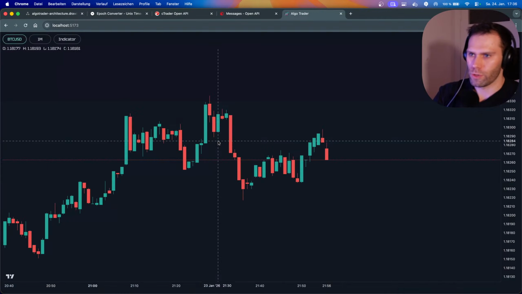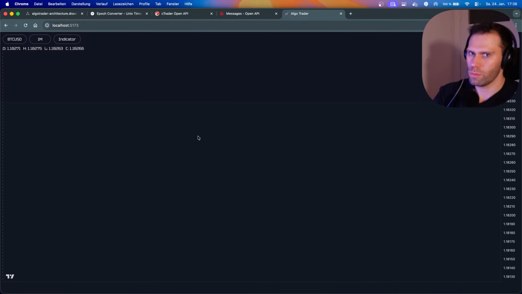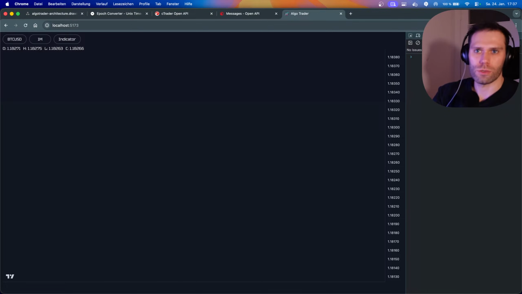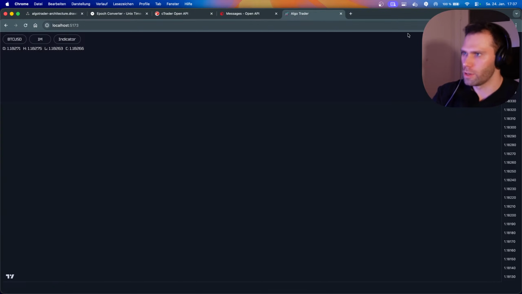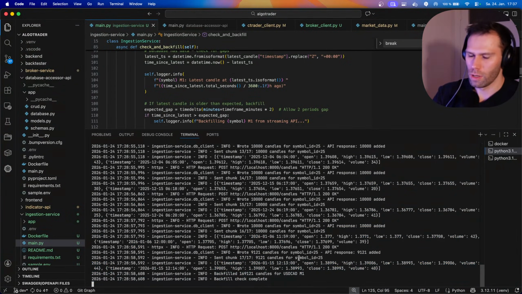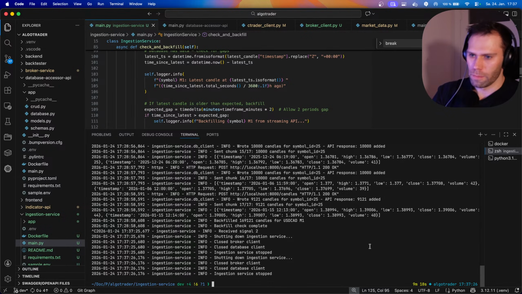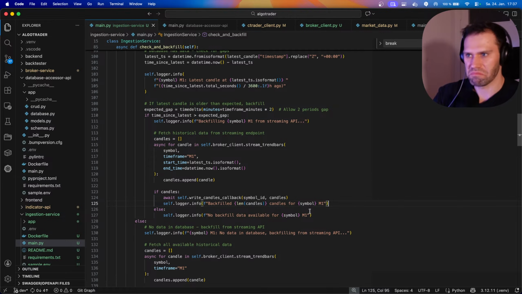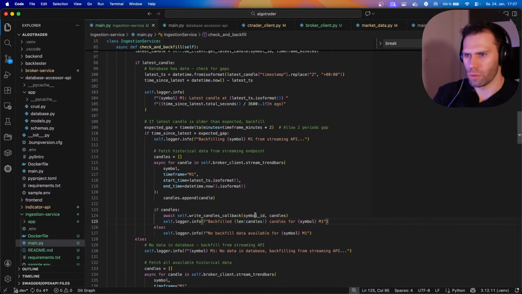Then what actually happens if I click here now? Is it getting any errors because I don't have data? No, it's just not displaying any data. Now I have a symbol, but I don't have any data in it, and I think this case is not caught yet. Because I'm requesting the last candle, and if I don't have one, I don't know what happens.